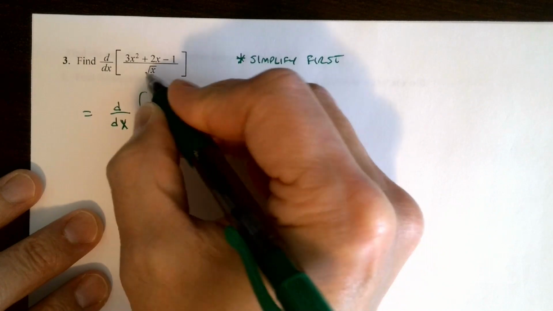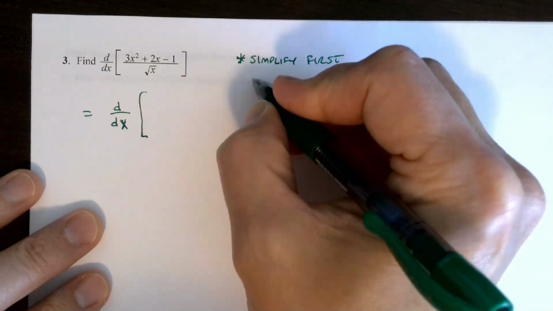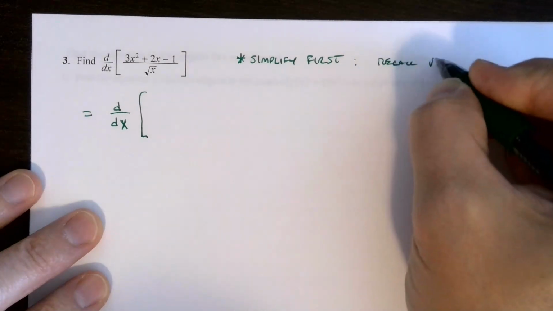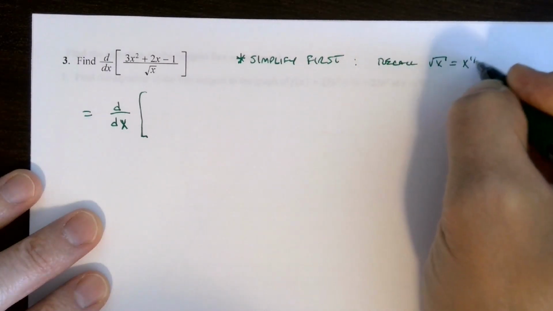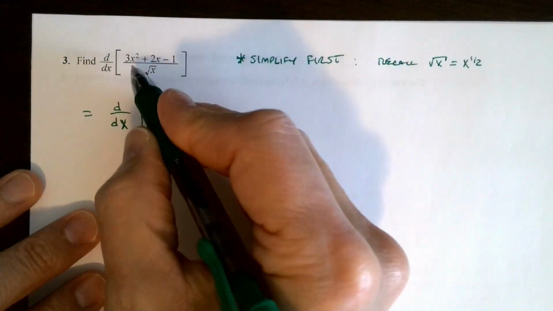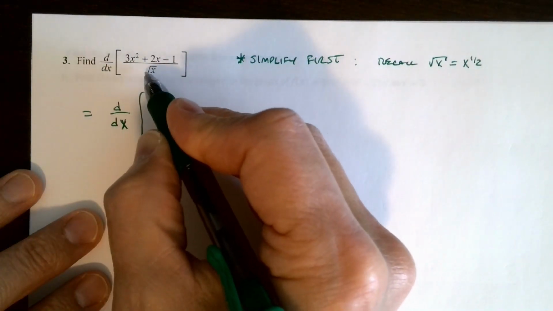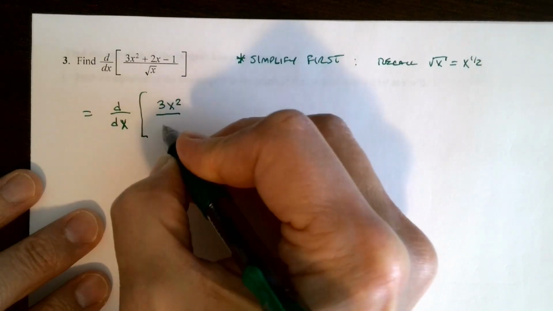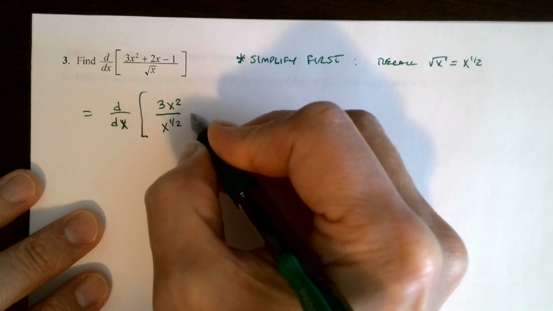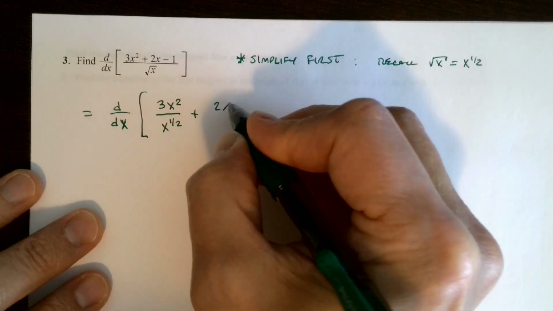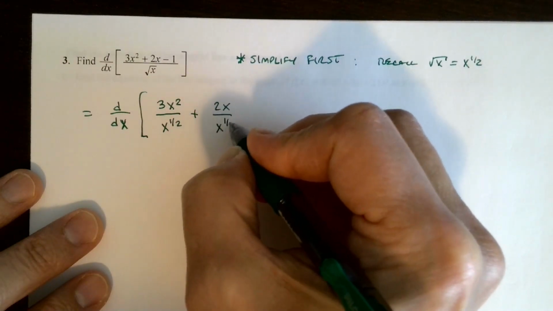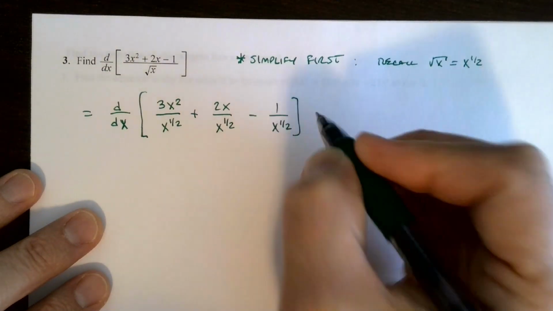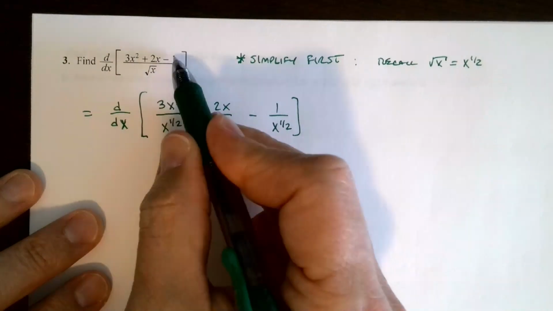And of course, the square root of x. First of all, recall that the square root of x is x to the 1/2 power. So this is x to the 1/2, but it's a single term down here. So remember what I can do with that? I can divide every term in the numerator by this one term. It's the distributive property, right? It's dividing each one of these things.